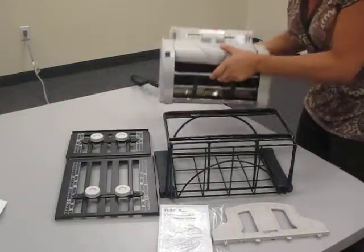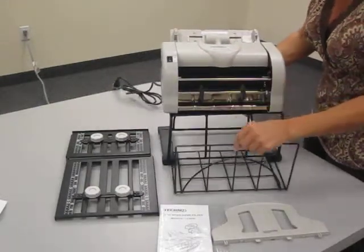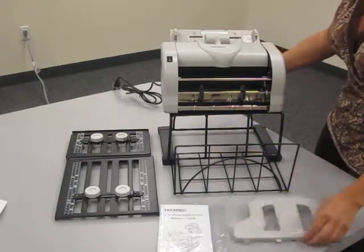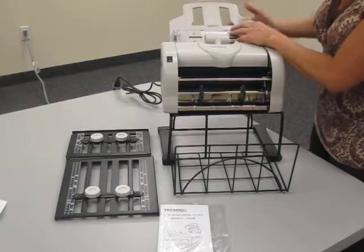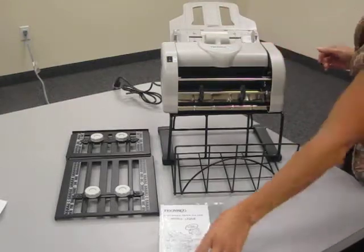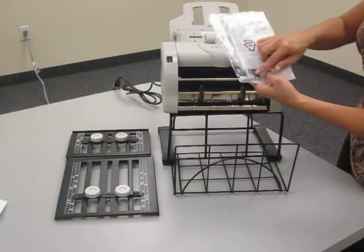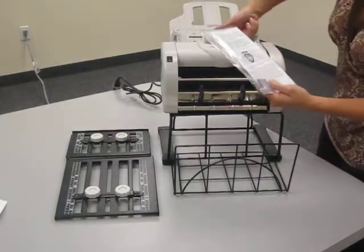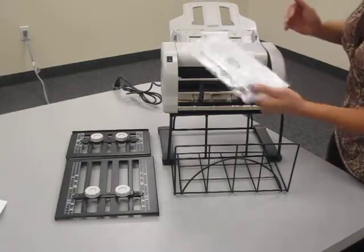This is the unit itself, and it goes on top of what is a black tray — that's where the paper falls in. This is the top of the paper tray. It comes with these directions, which also show you the different fold styles. It comes with extra feeder pads located in here. When you take this out, you can replace them every once in a while when they get a little worn.